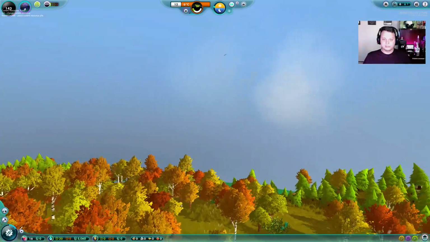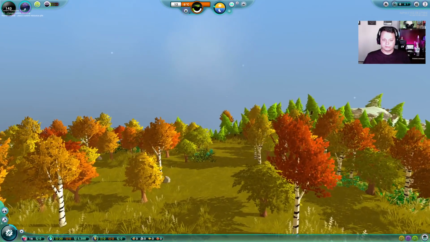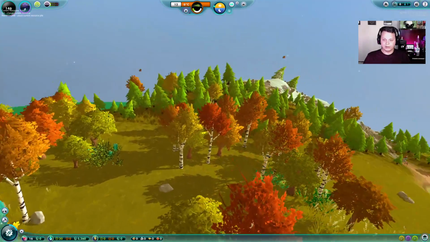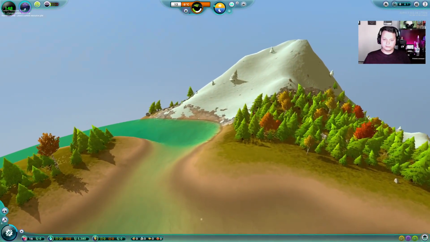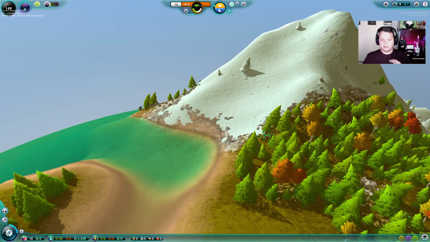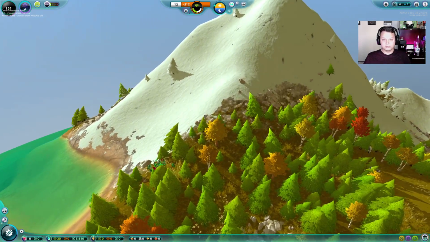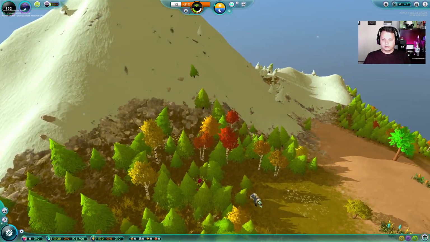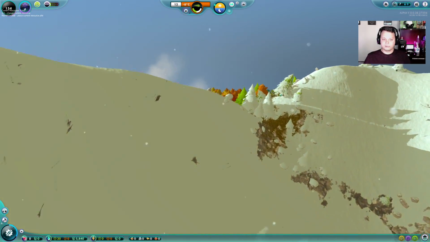So you can see that because the temperature drops, snowflakes start appearing, but it's not on the ground yet. So naturally snow will start accumulating from the mountains, because every biome on the planet has a different temperature set, and the mountains are the coldest biome, and you will start seeing how the snow starts moving and covering everything.